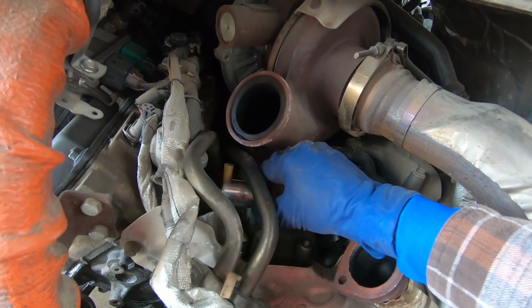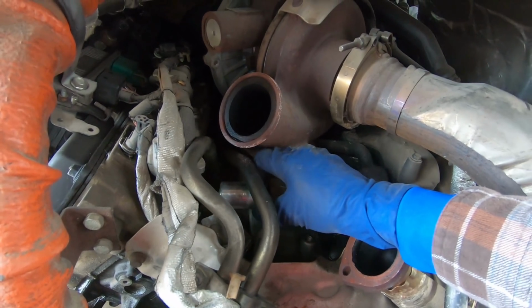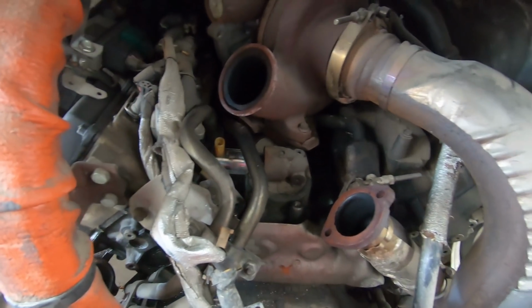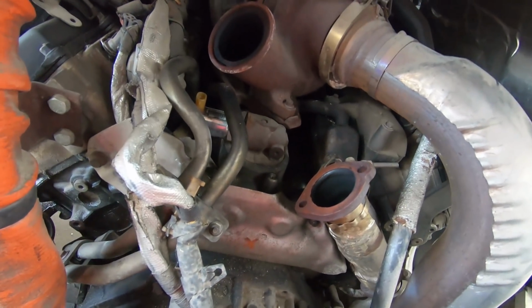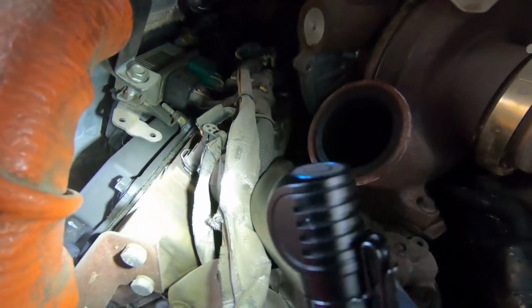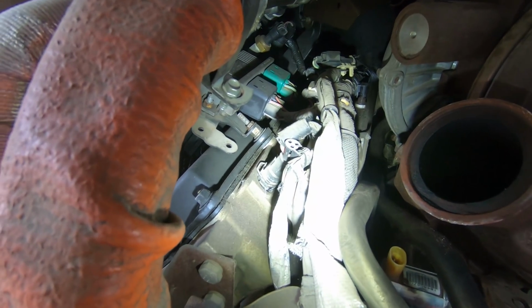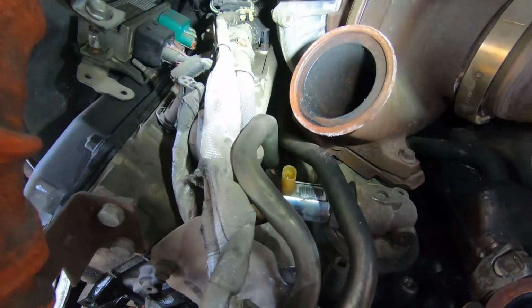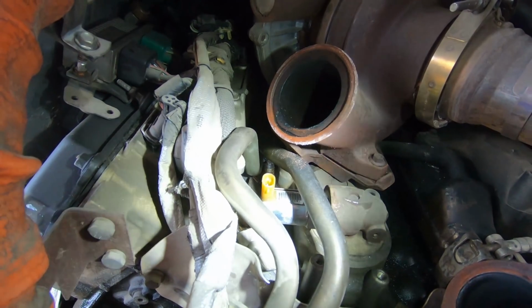Well, I'm not gonna say. Hopefully this is it. I'm really hoping this is it. It's a lot of work probably if it's something else, but I don't know what else is going on down here. I barely know how to diagnose gasoline engines, then we get into diesels. I don't even know if this is a glow plug or an injector there. I only see those, so maybe the injectors are inside the valve cover. I've seen that once on a diesel engine. And if so, what is that? Maybe just the connector for the injectors? Well, it is what it is. It's not going to magically change and be this if it's not this, but hopefully it's this.